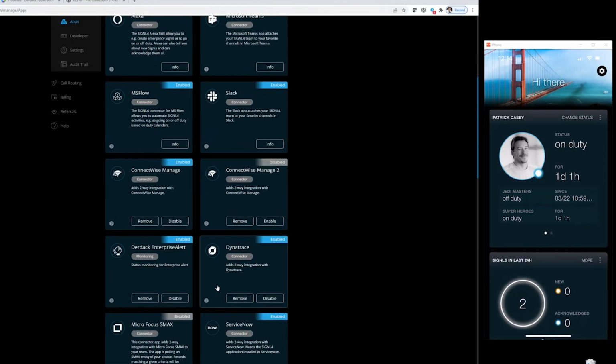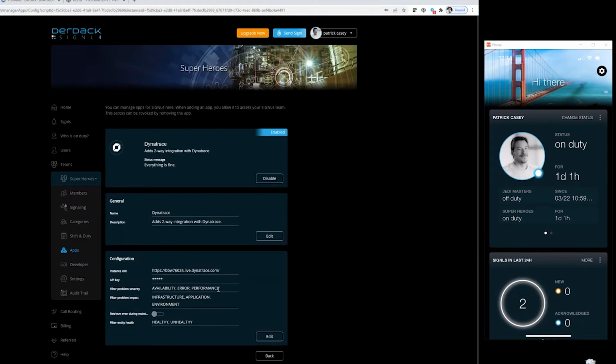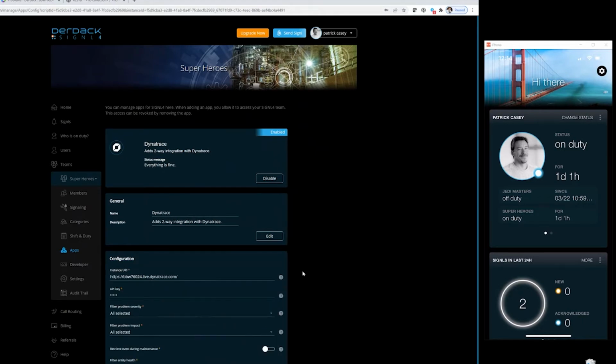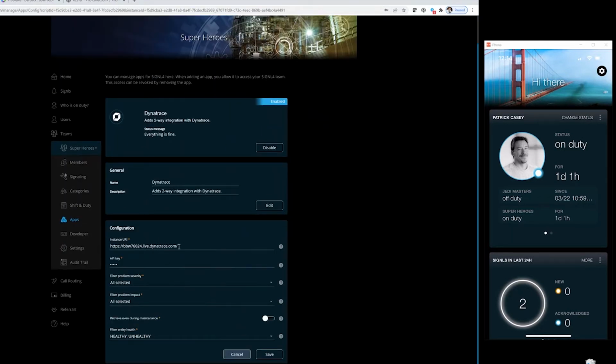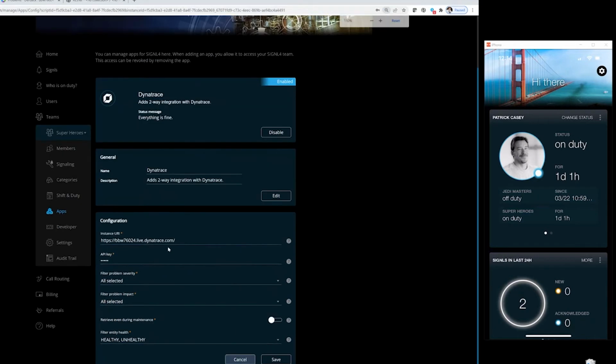So getting started with the integration, a lot of times it's kind of cumbersome. You have to go back and forth to make this stuff work. We make it super simple here. So if we look at our Dynatrace connector, we only need a few pieces of information. If I edit this, we see the instance URL of my Dynatrace instance. Of course, there's an API key for authentication purposes. And then we start looking at what exactly it is that we're trying to alert on. Okay, Ronald talked about it earlier, filtering through that noise.